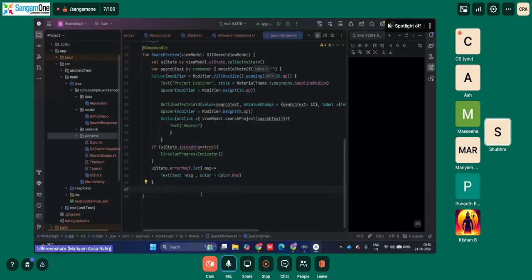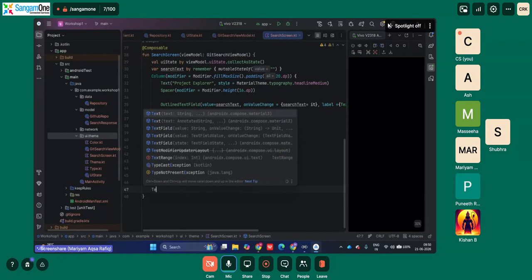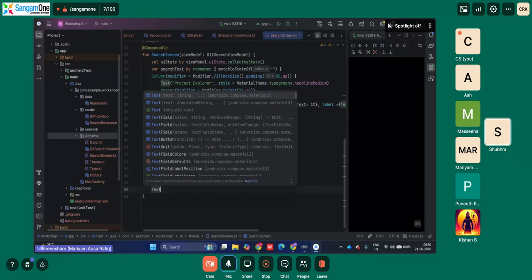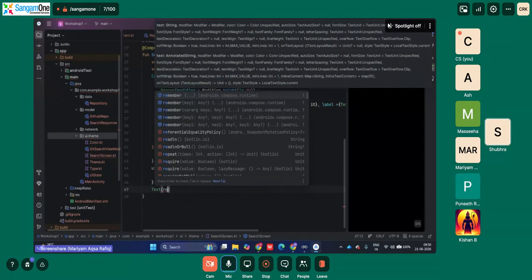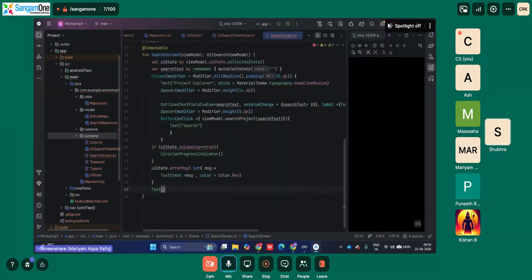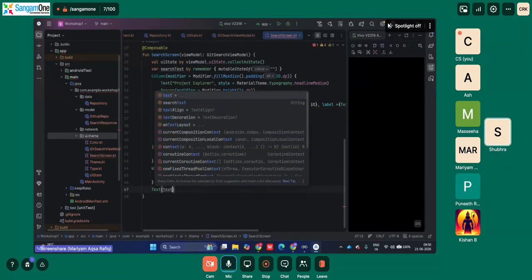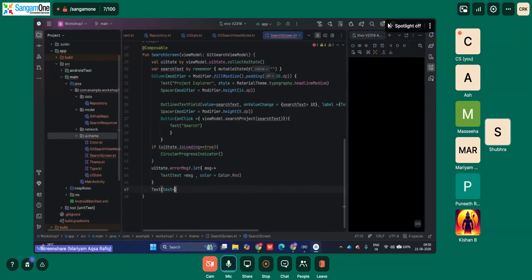So let's just add another text which shows result count. So text, within which text is equal to, open a double inverted comma. So just say result count colon.